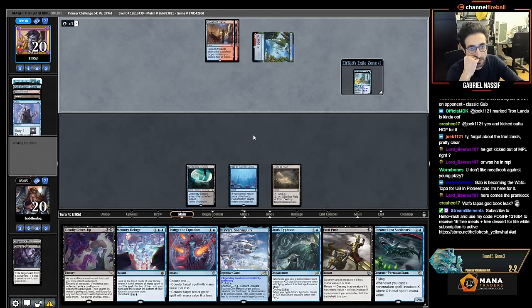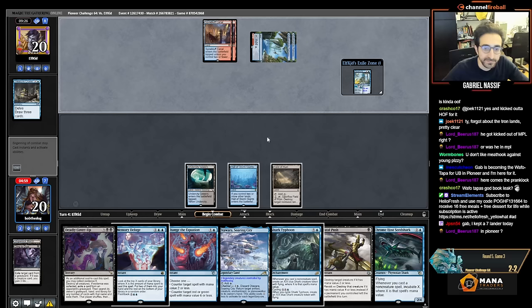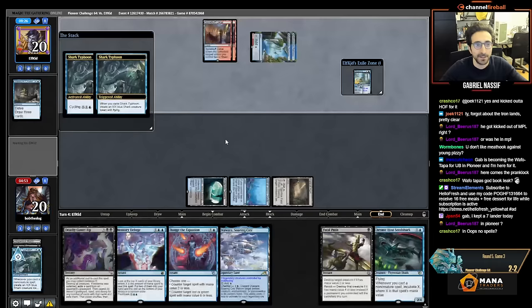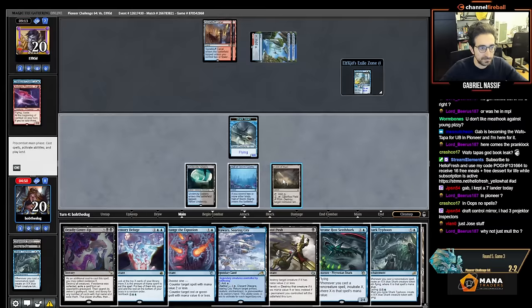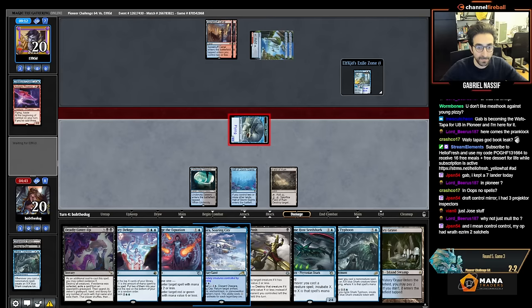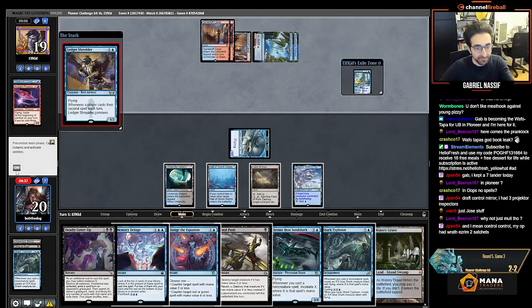Get to 7 lands in limited? Where's Titan? Okay. Discard to hand side, is it Phoenix maybe? Draft control mirror. Weird flex, but okay. Alright, not another Free to Fade was nice there. This is fine.